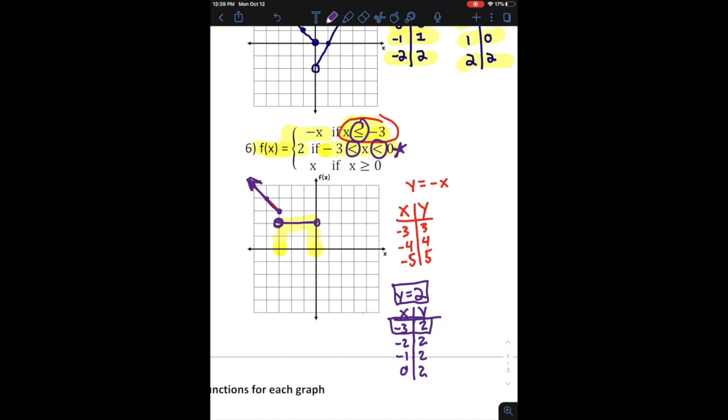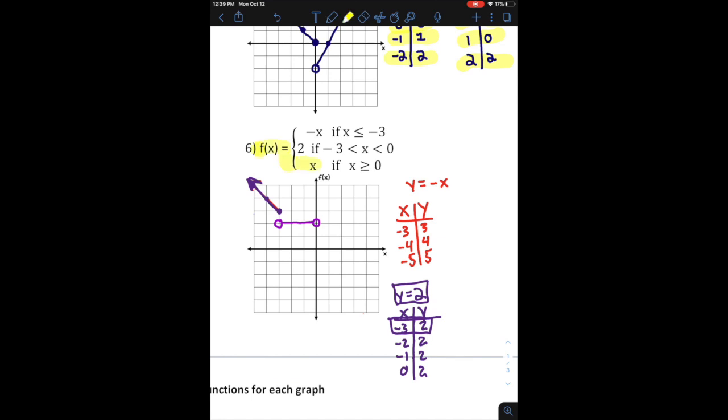X is greater than -3, so I'm going to do an open circle at -3, 2, which is here. I'll use a different color. -2, 2, -1, 2, and 0, 2 has an open circle as well. And as you could see, we're plotting the same exact piece. If you want to graph and erase or use the table, that is up to you. Let me neaten this piece up just a little until we get to our next one. So this is the piece of the line from x is -3 to x is 0.